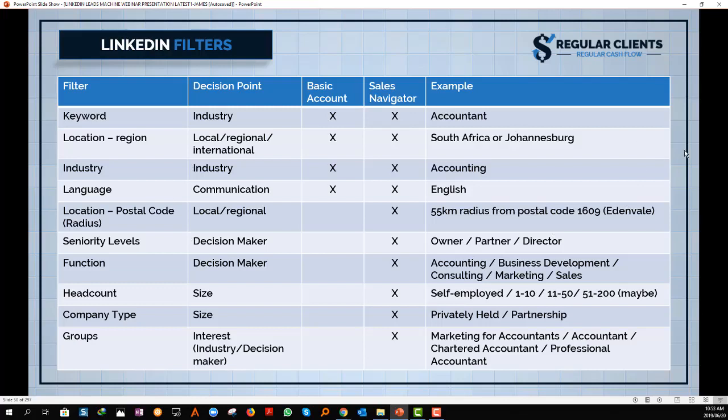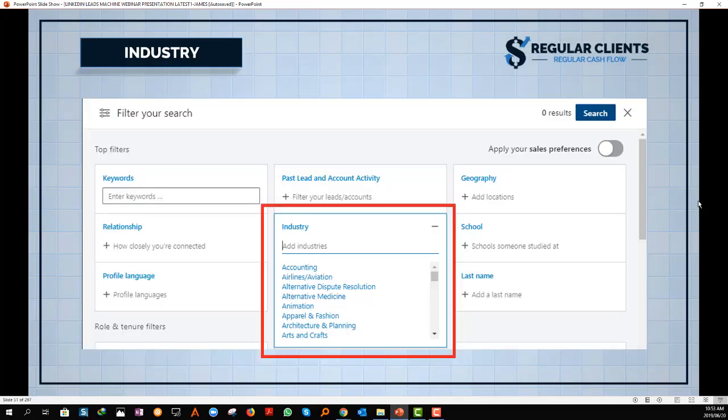Now, I've only given you on this slide what I consider to be the most important filters. There are others, and if they apply to you, use them, but honestly, I found that if you just use these ones, this is so incredibly powerful, and the amount of information that it gives us is just unbelievable. So really, using LinkedIn, there's no excuse for us not to be able to go in and find exactly who it is that we're looking for.